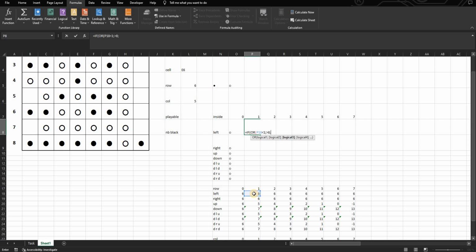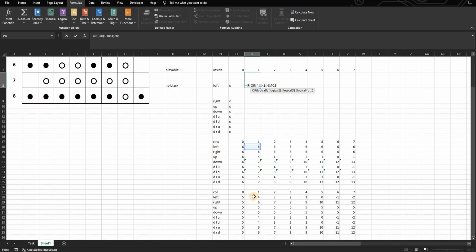I want to do the same thing for the column number. Yes, the same thing for the column number. Wait, I misdid something here. Okay, like that. I'll just take this like that. Okay.